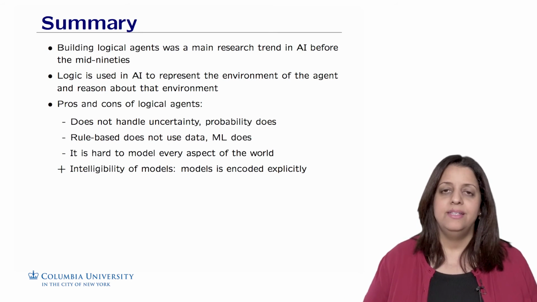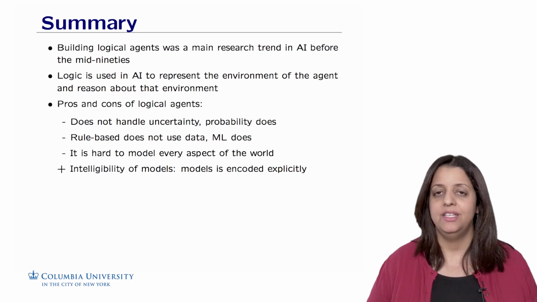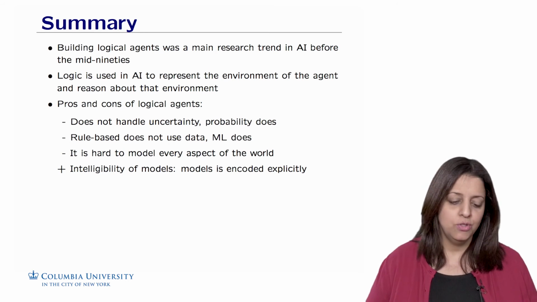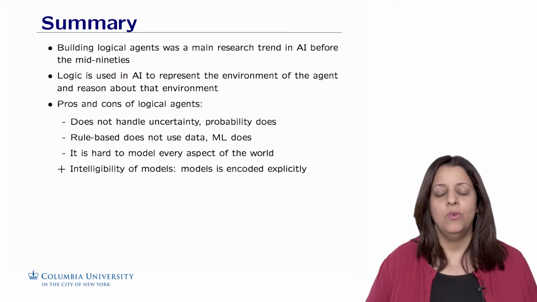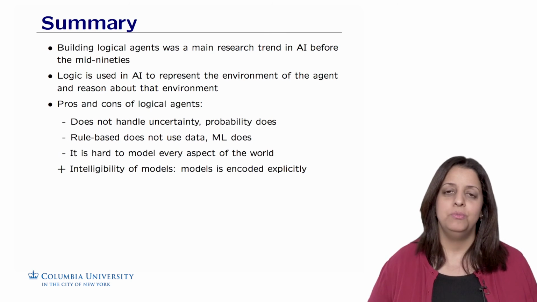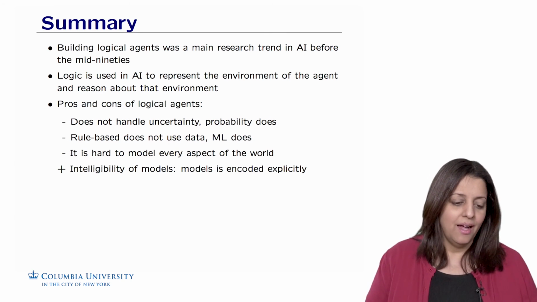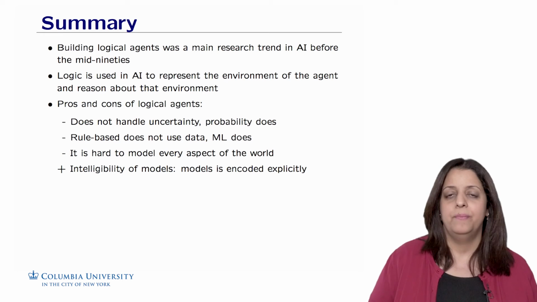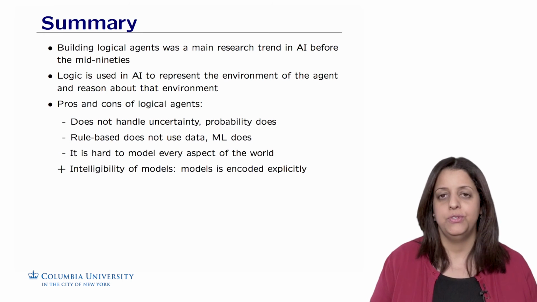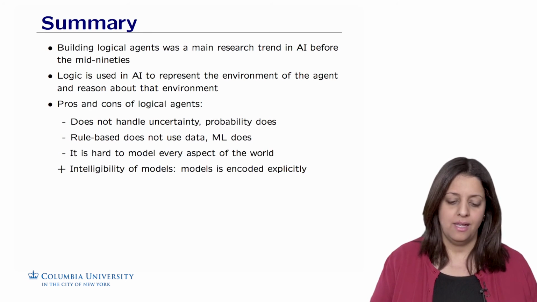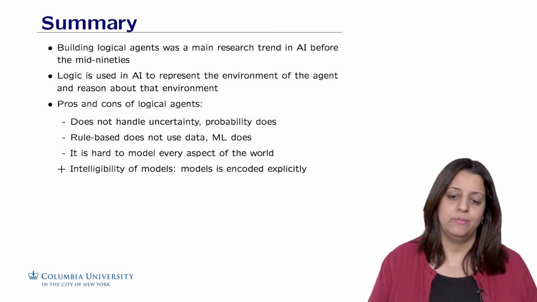It is completely rule-based, which means that it doesn't use any kind of data to model the world, while machine learning addresses this point and uses data to make inferences or to make models. It is also hard to model every aspect of the world, so it can become very quickly overwhelming and tedious to write everything you know about the world, and there is no guarantee that you modeled everything. However, logical agents have the big advantage of being intelligible. The models produced are intelligible, and it's possible to follow any proof using inference to know what's going on, how this inference was made by using these models that are encoded explicitly.